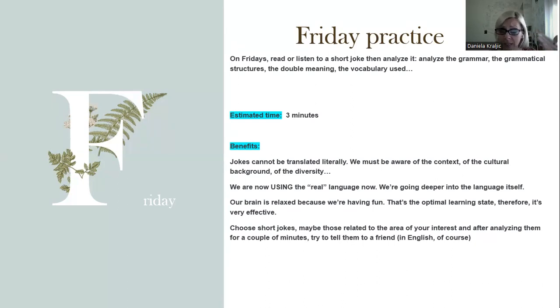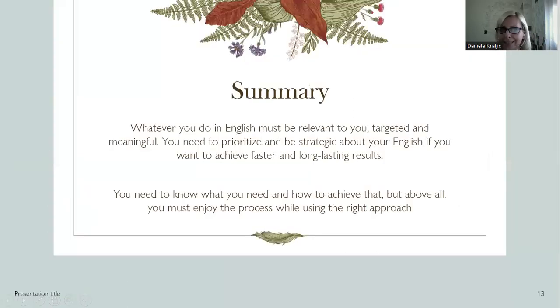And as you could have seen, I selected a couple of exercises with 3 to 5 minutes, maybe 10. And it's enough. So take a look now at what we've done. For 5 days, we've been doing something in English, different activities, different focus every day. So by the end of the week, we've covered a lot. And then on weekends, you can just choose some activity or simply relax.